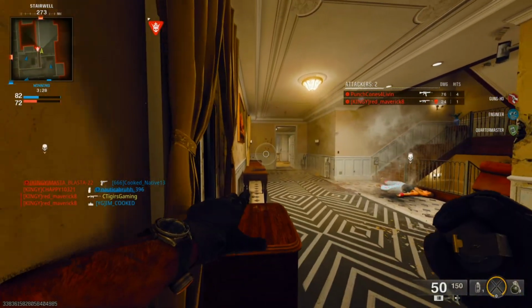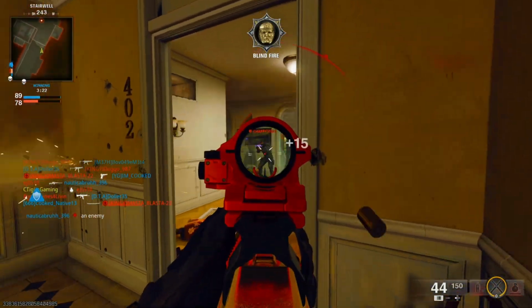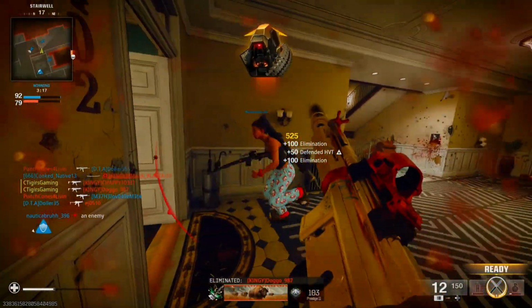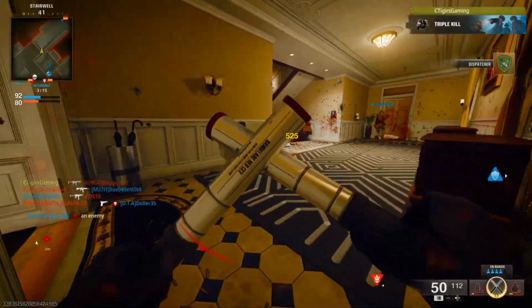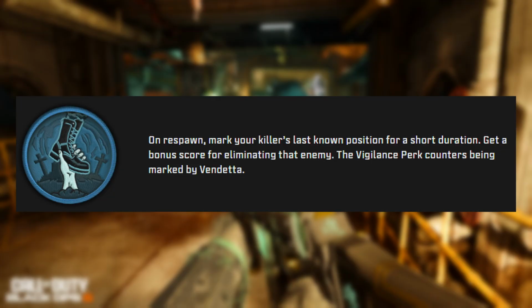For example, randomly you can get 420 score, it might change to third person, you will get visual impairment, you might get double health, maybe it will turn into a hardcore game mode, you might get some paranoia sounds, low gravity, double jump, and increased movement speed. Moving on from that, we'll be getting the final perk in Season 3, and this perk is called Vendetta. It will be in perk slot number 2, and it's going to be blue or the recon type, and basically on respawn it will mark your killer's last known position for a short duration.